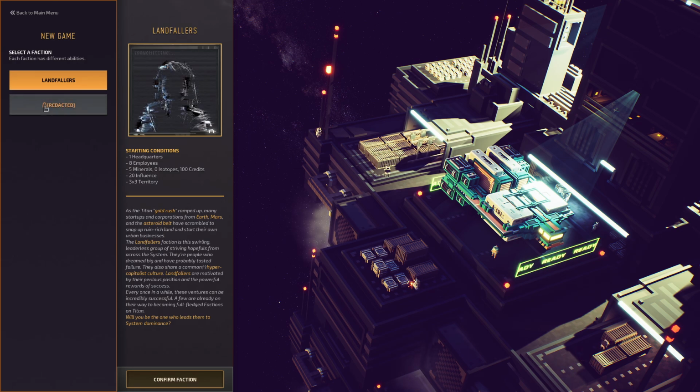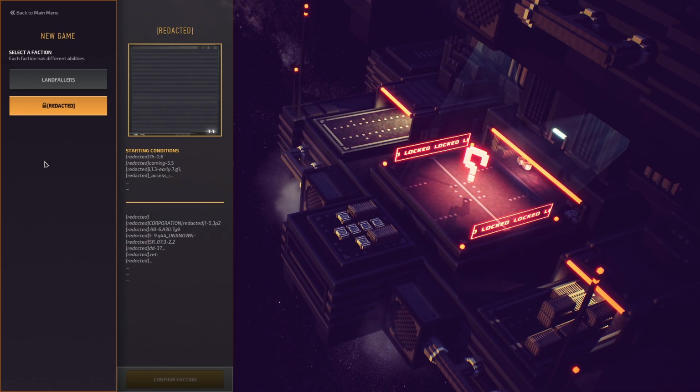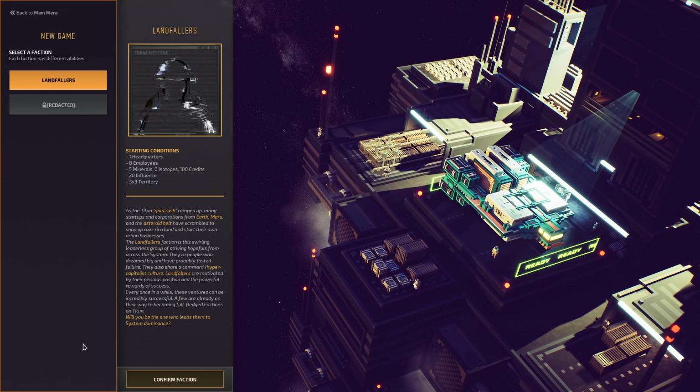I don't know what this is all about. Oh, okay. Let's stick to things I do know about. The Landfallers. Our starting conditions: 1 headquarters, 8 employees, 5 minerals, 0 isotopes and 100 credits, 20 influence, and a 3x3 territory. Here we go. And you can read that if you like. So that's who we're going to be.